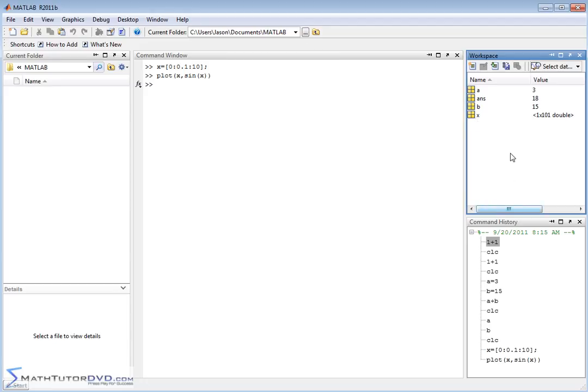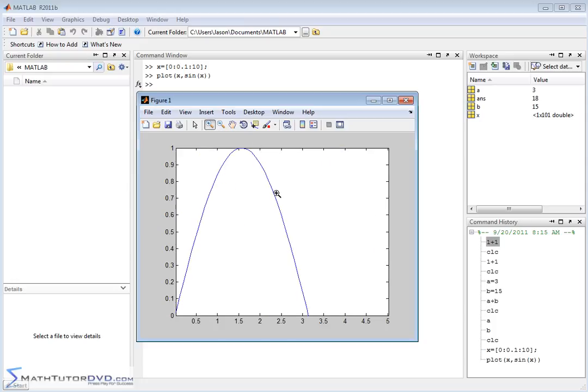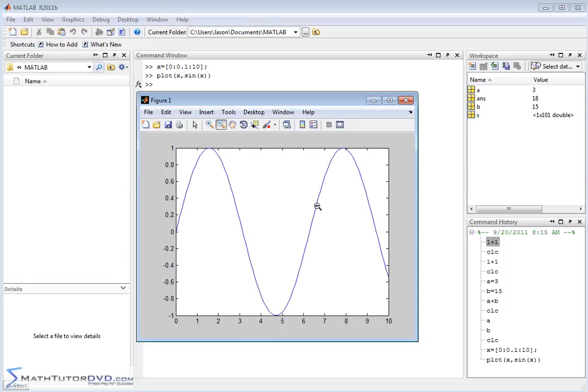Now when I clicked over there, my plot window dropped to the background, so I'm just going to go to the taskbar down here and select figure number 1 and bring it back. This is a plot window, much like you might see in a graphing calculator. You have zoom buttons here, so I can click and zoom in on this graph and see what it really looks like, and I can hit the minus sign and zoom out. But also a nice feature is this data cursor, which is like a trace function in a graphing calculator. I can click it on the graph anywhere I'd like, and it tells me that at x equal to 2.5, the y value is 0.59.